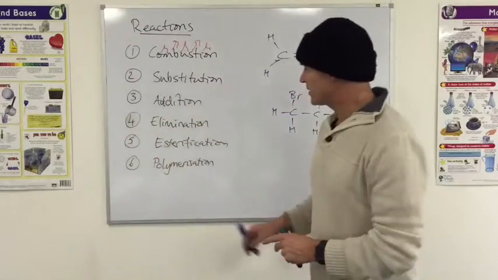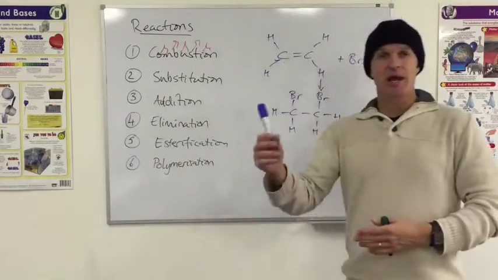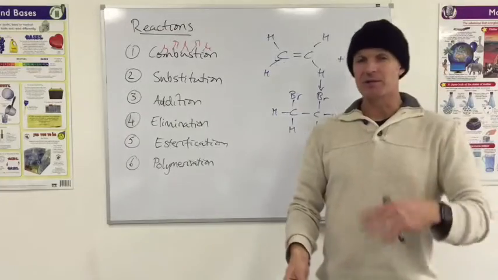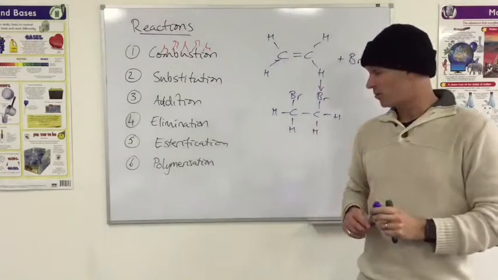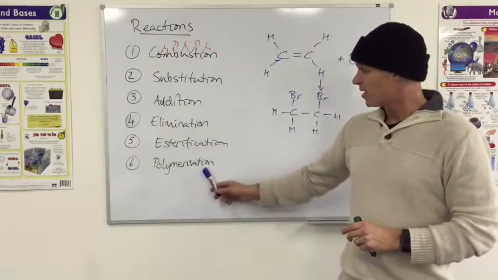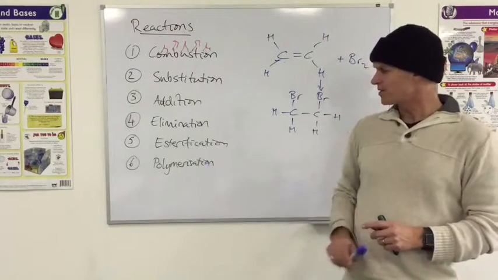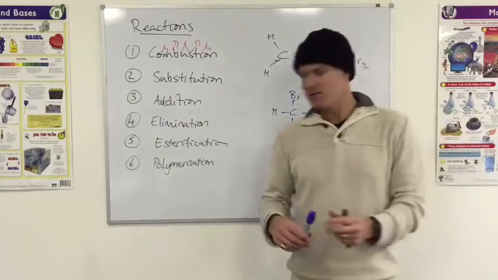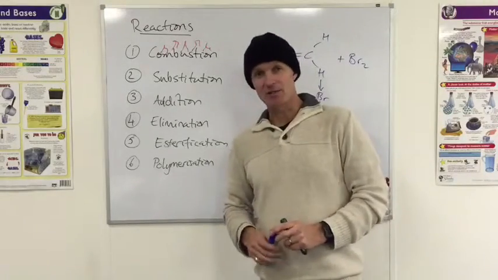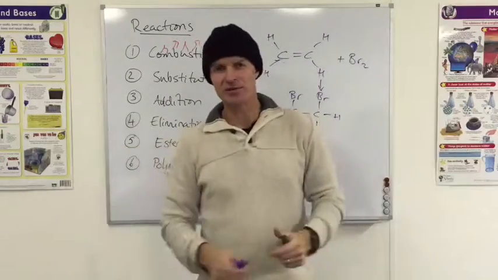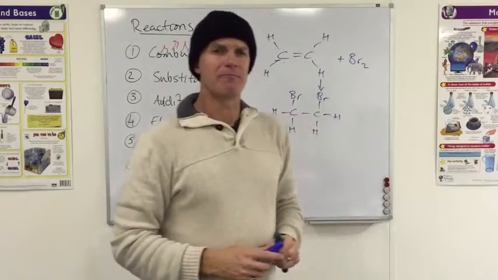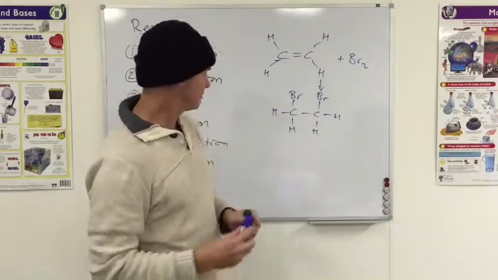So get to know those names, and we'll do an example just now where you'll get to see that in context. Esterification is making esters. Acid, carboxylic acid, plus an alcohol will give you an ester plus water. Revise it. I'm not going to go through any more detail than that. And polymerization, I don't think many of you would have done this yet, but it's about making polymers, obviously. And polymers are plastics. It's about joining chains and chains and chains, thousands of molecules long, to make all sorts of interesting things.